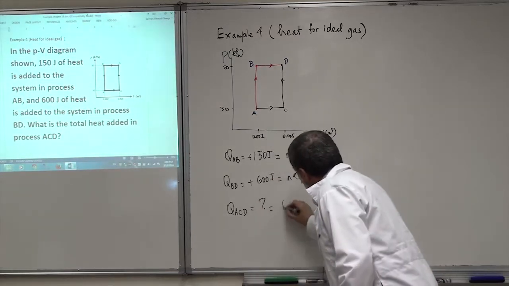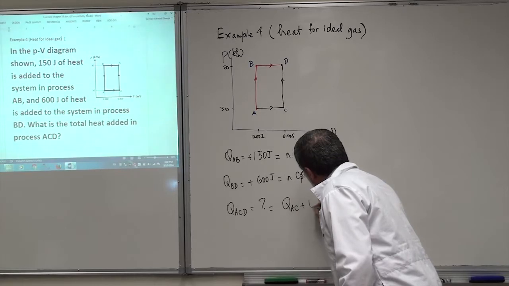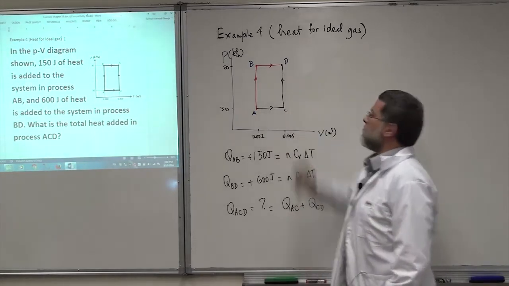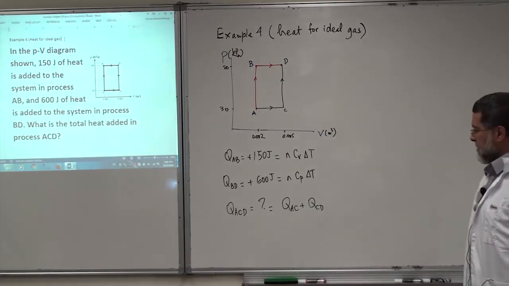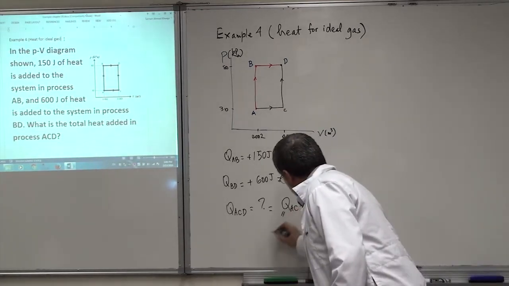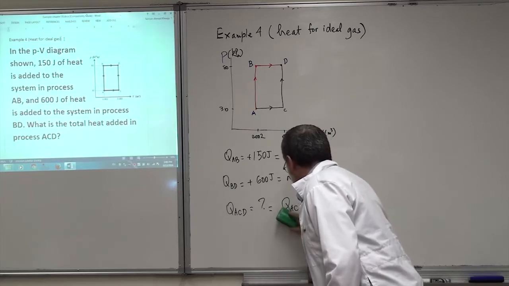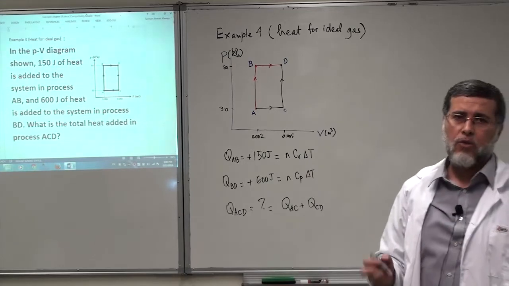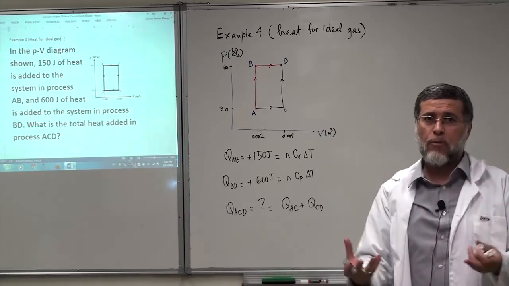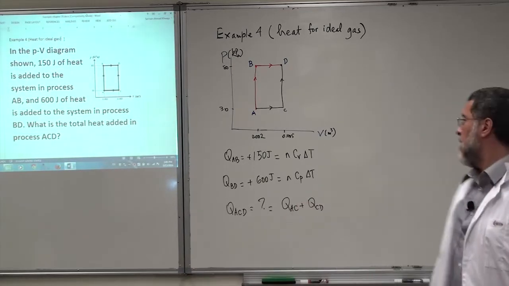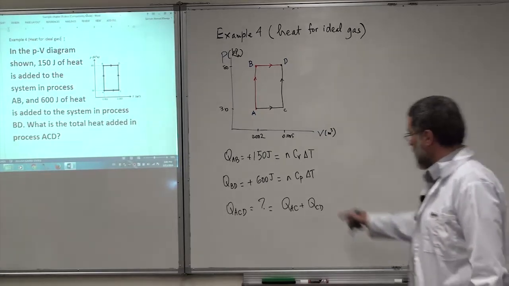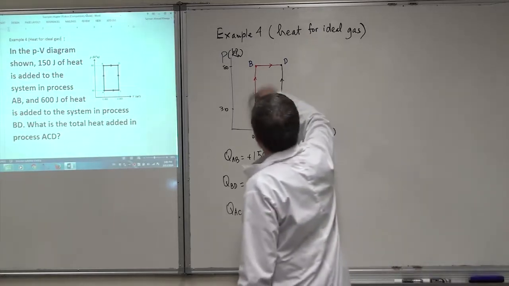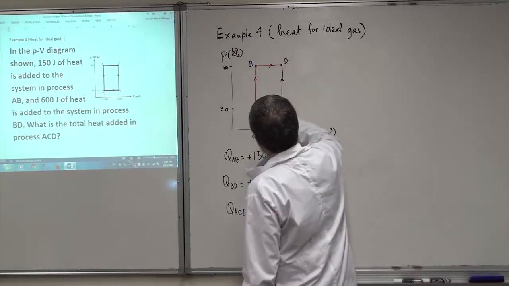Of course, this is Q AC plus Q CD, okay? Q AC plus Q CD. All right? So this Q AC is actually equal, but there are two ways to solve this problem, by the way. I'm going to solve it using two different techniques, okay? Just to give you an idea that you can solve a physical problem with different approaches, okay? So the approach I'm going to use is the cyclic approach, okay? I'm going to go from A, B, D, C to A, okay?